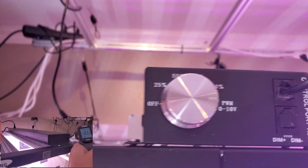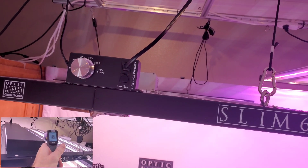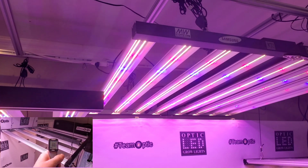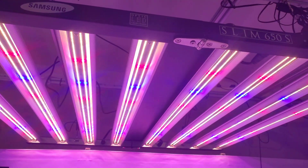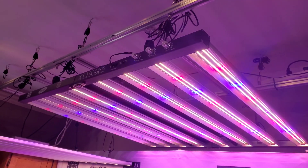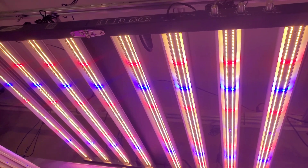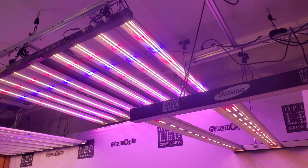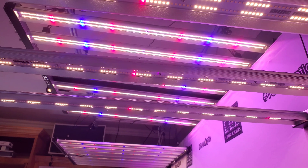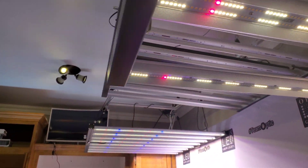It runs cool — you have a lot of airflow. These bar lights are loaded with extruded bar heat sinks, aircraft grade aluminum. The 650s are the coolest running bar lights on the market by a substantial margin, and that's why it's always good to test lights out before running them long term. Check out the 650s, and then what we'll end with is the auto sunrise and sunset on the 650s — let's go ahead and preview that and take a peek.